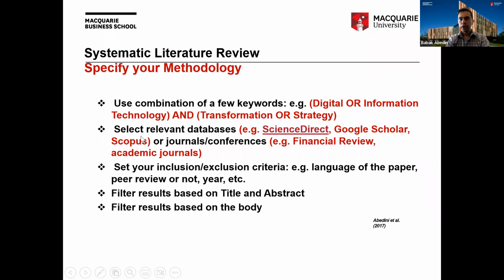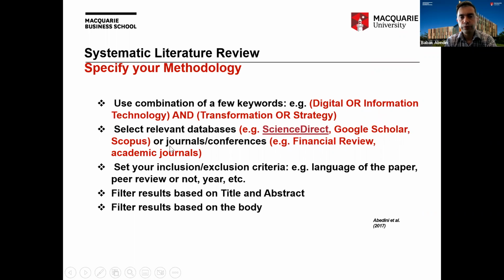It's really up to you. Preferably Scopus or Science Direct, because they give you a lot of options for the search. But if you don't have access to them, you can rely on Google Scholar. The problem is it doesn't give you a lot of options, but you can do a coding the way that I did in Scopus, and Google Scholar does execute those coding.